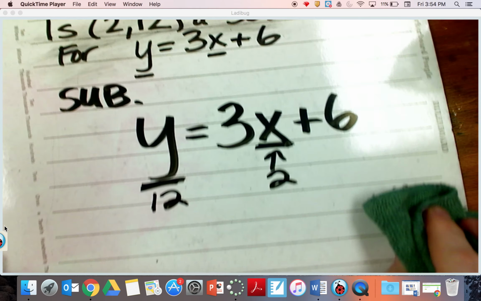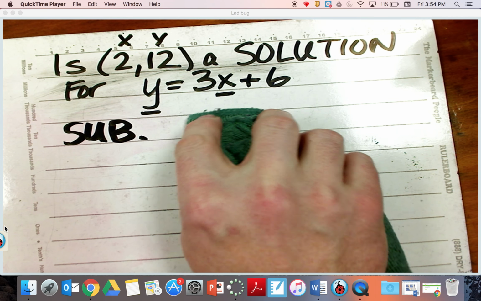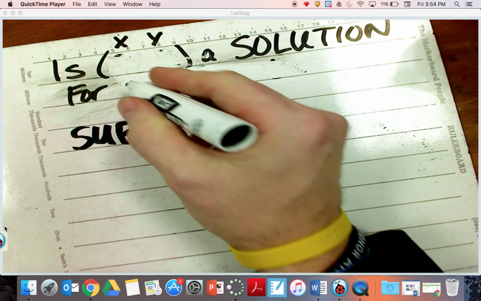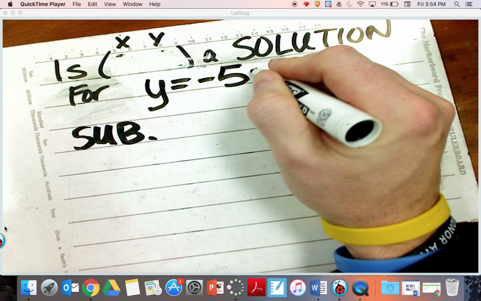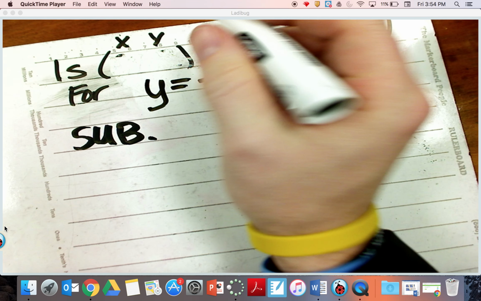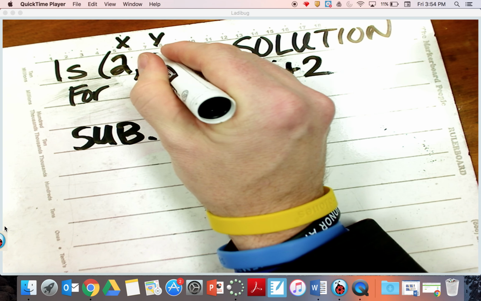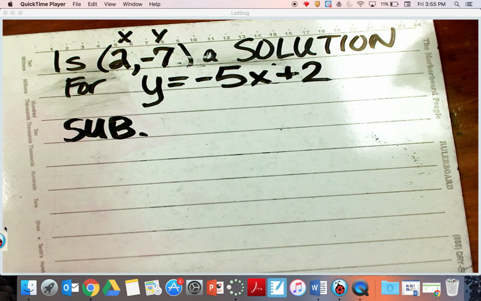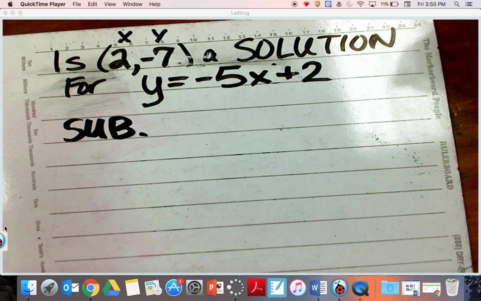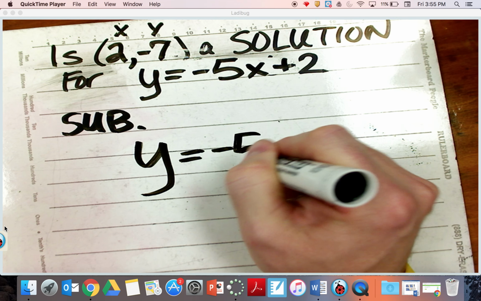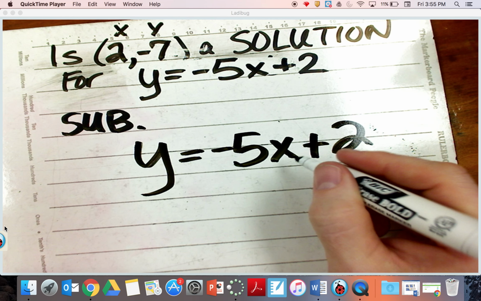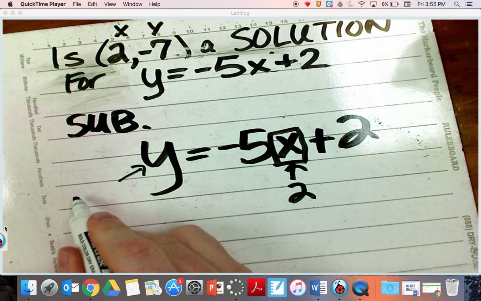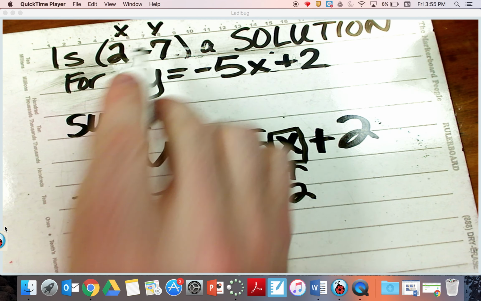My last example I want to show you is what happens if it's not. Another one here. Erase this real quick. Now I'm going to give you the equation y is equal to negative 5x plus 2. And I want to see if the point (2, negative 7) is on that graph. I want to see if it's a solution. So the 2 is my x value. This negative 7 is my y value. So if I write my equation out here and I'm substituting in what I know now, my x value is going to become a 2, and my y value now becomes the negative 7, because it tells me right up there in the top.